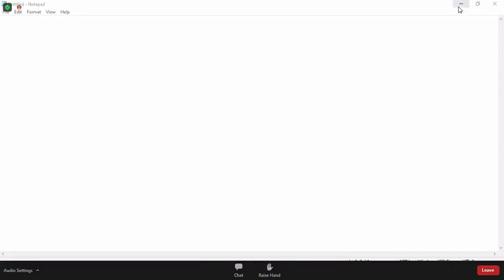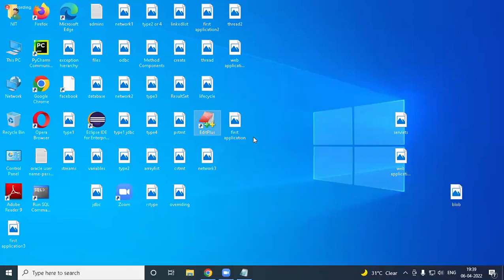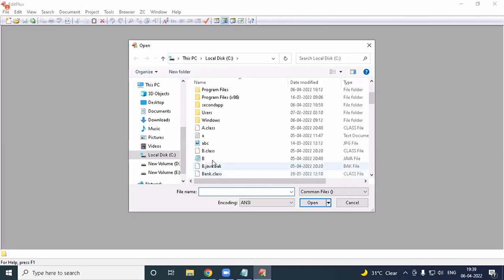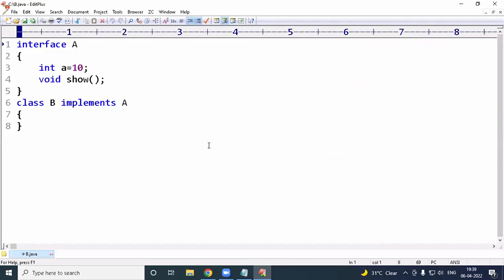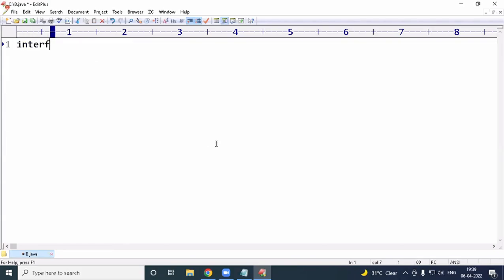Say, file, open, say interface A. Integer x equal to 10. This is which type of variable? Instance variable or class variable?